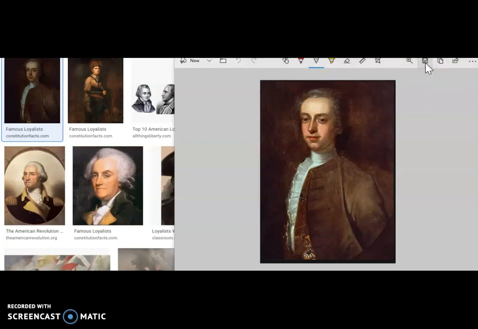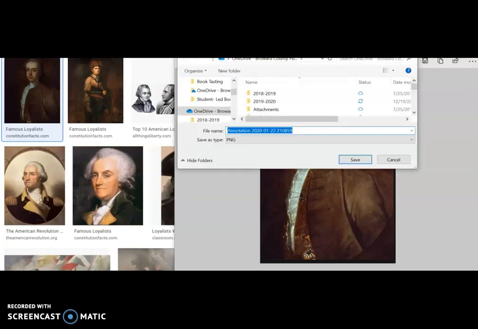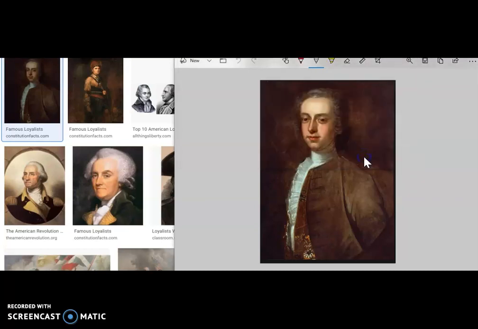I will click. I will save it to my pictures. Actually, I will go to where it says OneDrive, and I'm going to save on OneDrive Mr. Hutchinson and save. I will go back to my Discovery Education board.